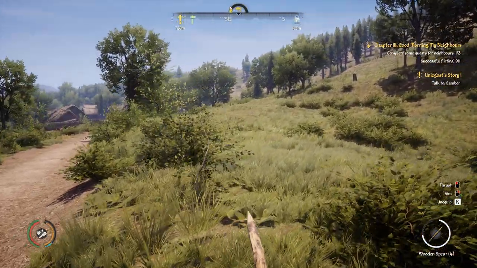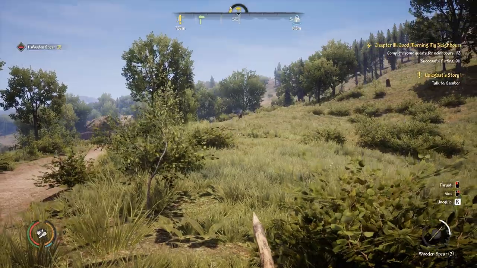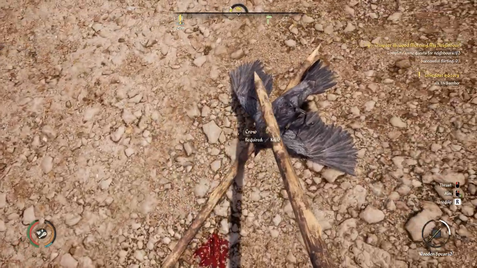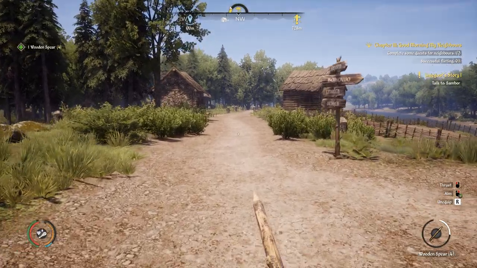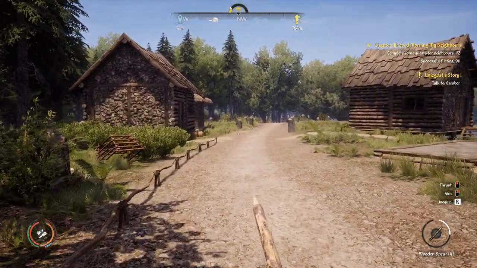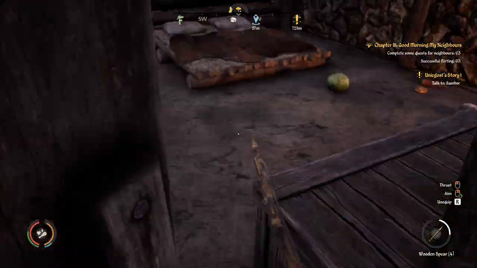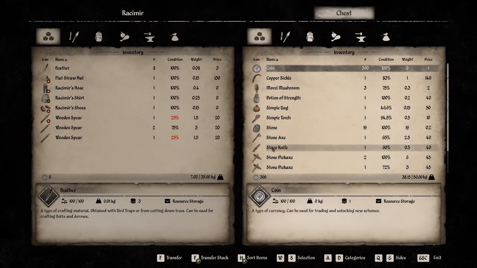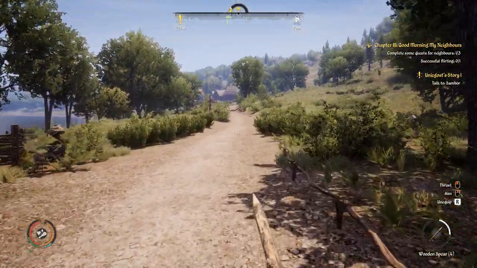Okay, there might be four. Yeah, there's another one there. Oh, right over him. Okay, we're gonna need a stone knife as well. I think I have a spare one. We'll go grab it, and then we'll see if we can't get those other crows as well. Yeah, we should have enough on that for these ones.